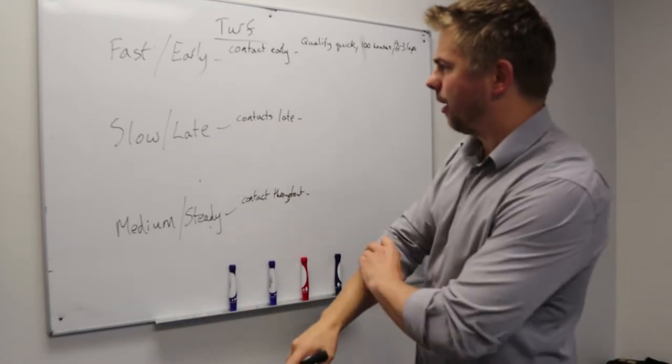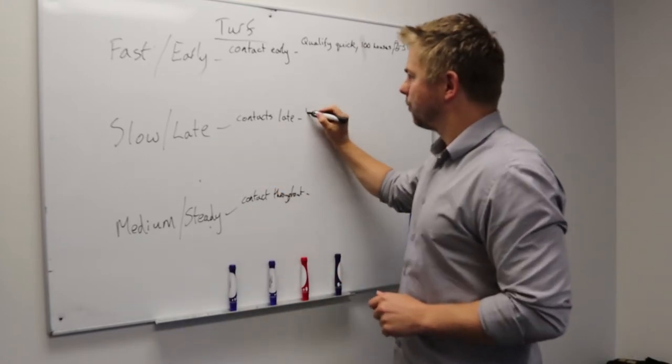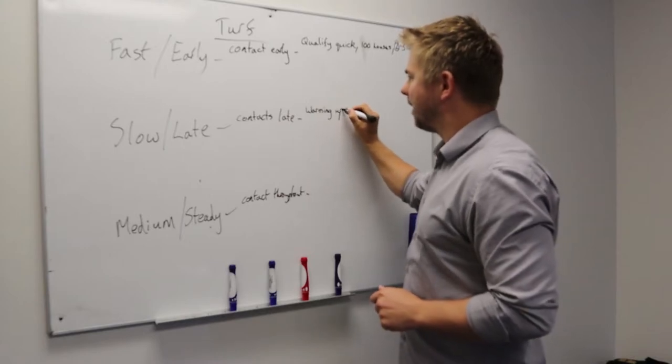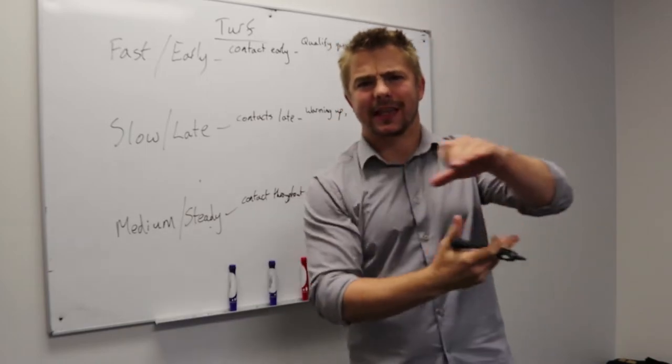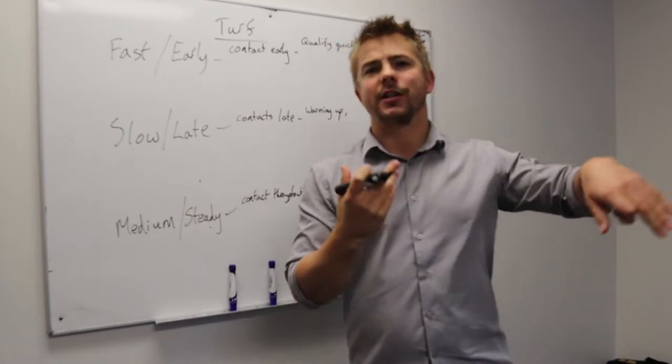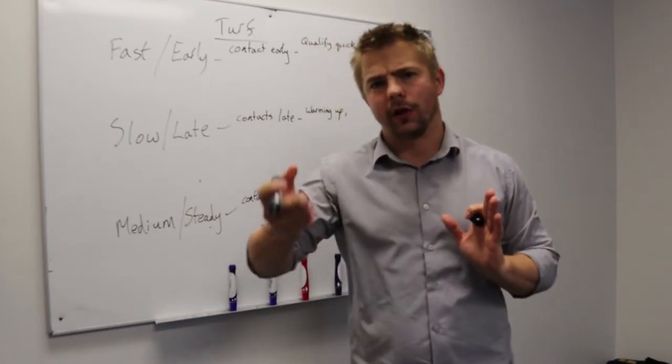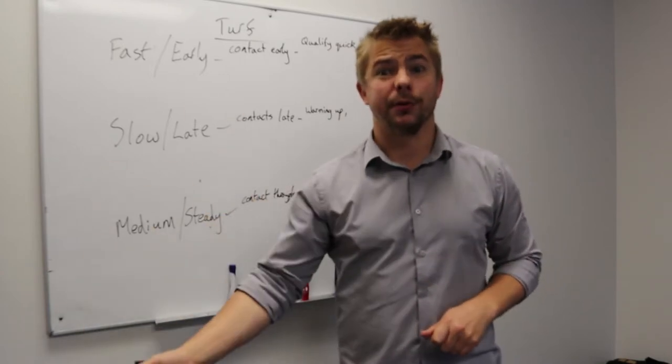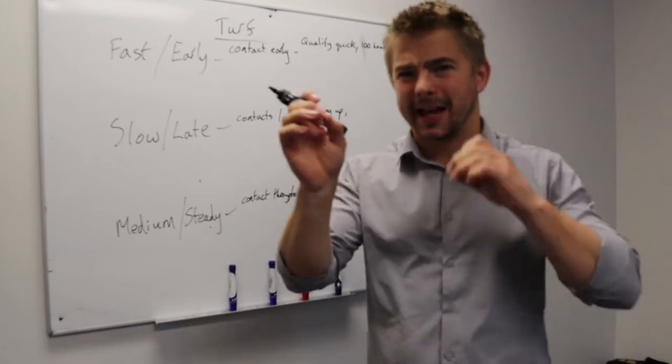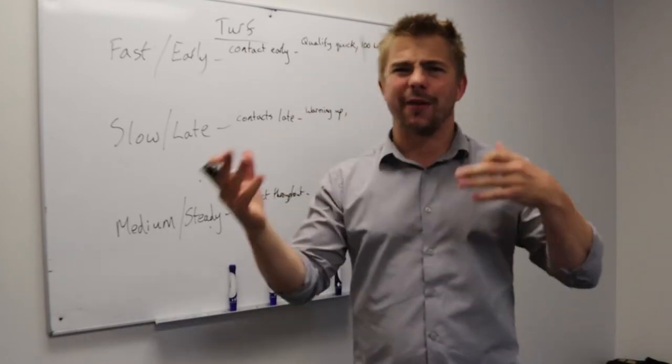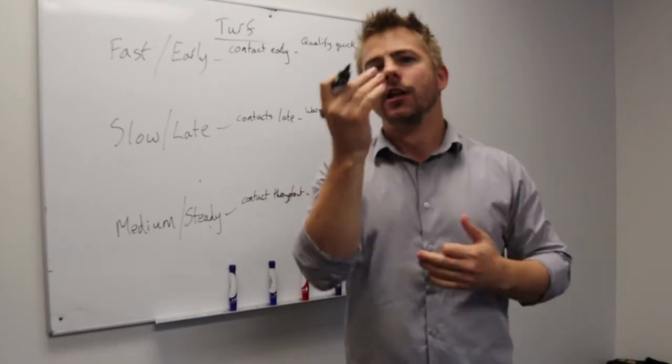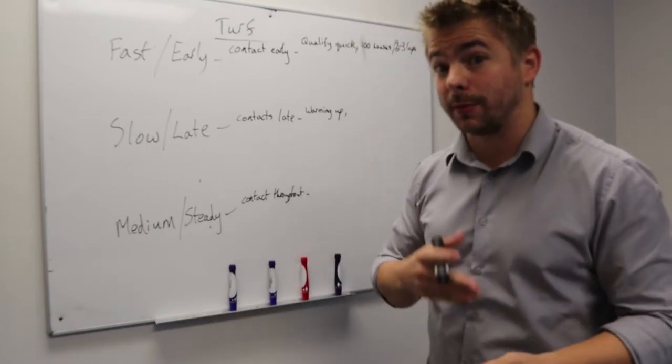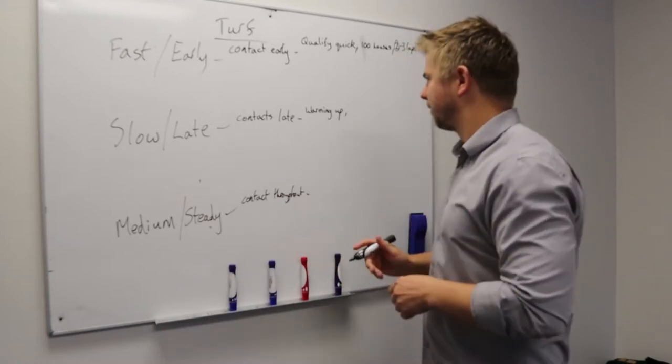With slow and late turf, what you want to be doing is warming up your pitch on anyone that you see. So with it being late contact in your first lap, obviously what you want to make sure is that you're actually warming up your presentation. If you go and qualify with every single person, but by the time it comes to your quality customers, you haven't actually warmed up your pitch. So because it's only going to be sparsely like every couple of houses, like every 10 houses you might get a contact, you want to just warm up on those customers just so you can keep nice and fresh. Even if they're a lower to non-quality customer, just warm up that first piece to keep it nice and fresh.